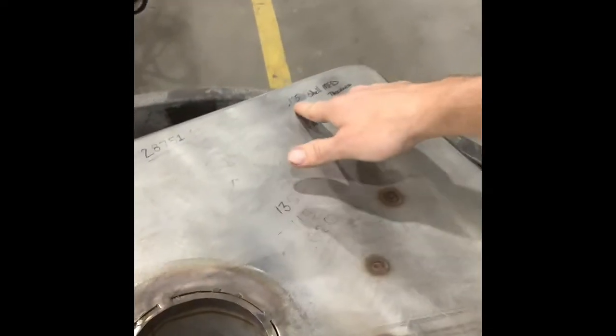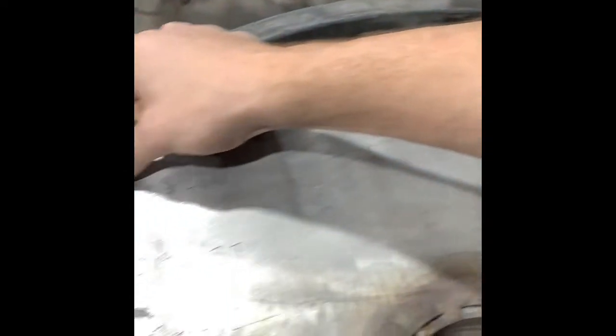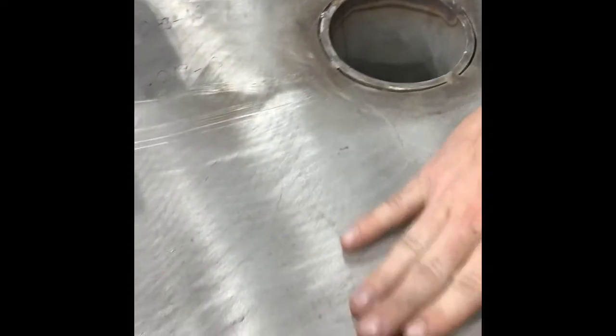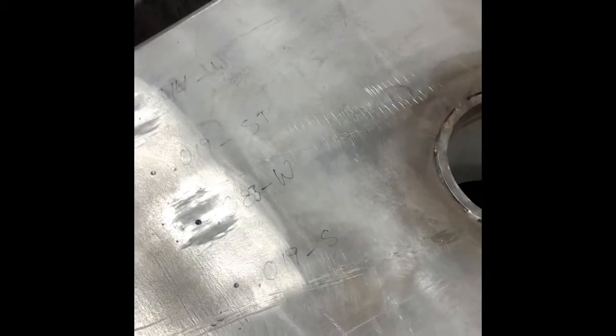So as the narrative reads, if your manufactured thickness is 0.135, as you measure your pit, you subtract that pit reading from your manufactured thickness and that tells you whether the barrel is thick enough to run or not. So if we take 0.135 and subtract 0.019, that gives us a reading of 0.116.